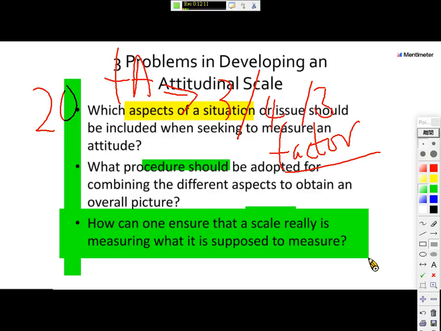But this is very obvious. Sometimes, when we use attitudinal scales to collect data, it may not be that easy for us to judge the validity of the research instrument. May not be that easy. But fortunately for us, next session, I will teach you how to develop a research instrument, how to validly develop your research instrument. It's very important, okay? But not today.